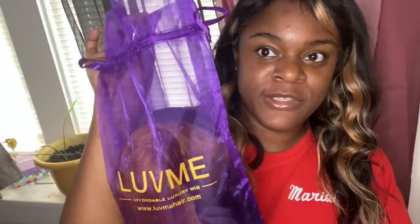But the wig is a 10-inch. It is a frontal wig, and it is ombre honey blonde. But yeah, that's the cute pouch that came in.